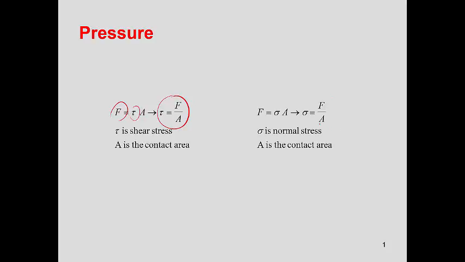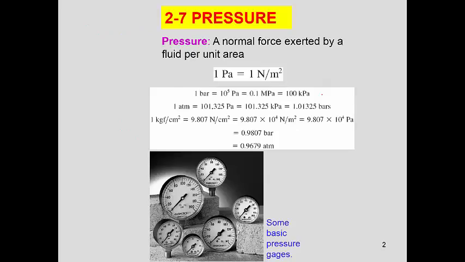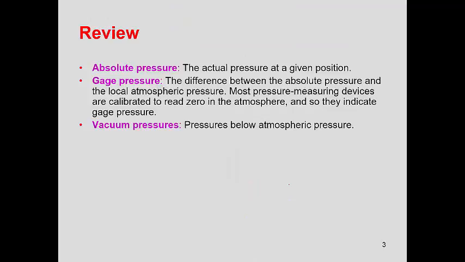And then whenever we have normal stress, which is pressure as well, the notation that you're used to would be sigma, force over area. Of course, we measure pressure, and it's a normal force exerted by a fluid per unit area, and you can have several units, and we will see in the lab some pressure gauges.